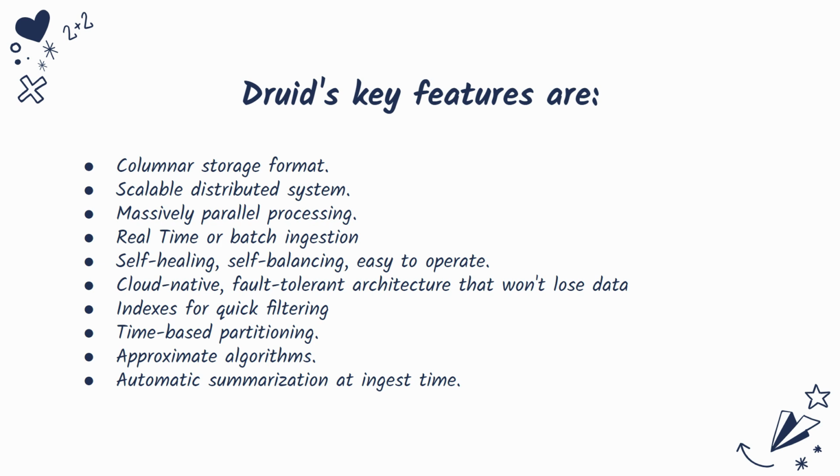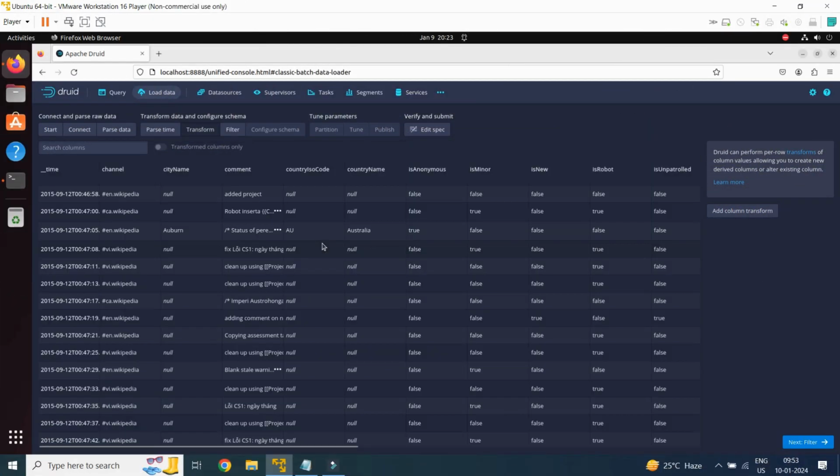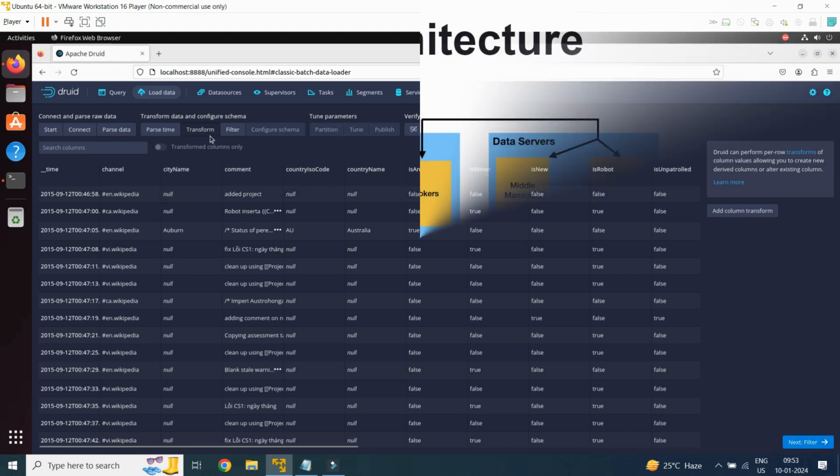Let's geek out for a moment. Druid is built on a robust technology stack, utilizing the best tools for real-time data processing. Understanding this tech stack is key to harnessing Druid's full potential. Now, when do you bring Apache Druid into the game? We will explore various use cases where Druid shines, helping organizations make data-driven decisions in real time.